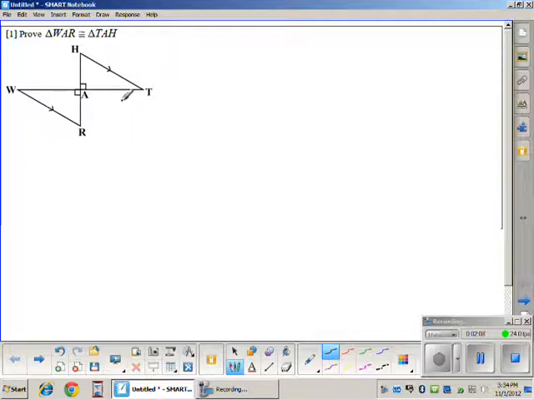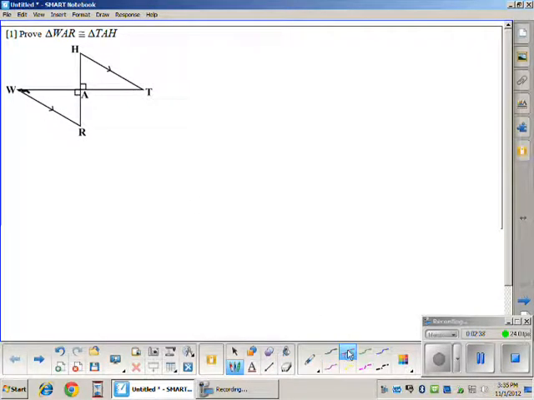But do I know anything else? The question I'm really asking myself is, this HA segment and this AR segment, can I prove them congruent? I don't think I can, at least not by itself. So we'll switch it over. How about the WA segment and the AT segment? Can I prove those to be congruent? Well, I don't think so. I know they're part of right triangles, but to solve right triangles, I need at least 2 out of the 3 sides. Well, if I can't prove these congruent and I can't prove anything else congruent, guys, this was a trick question. Can't prove it.